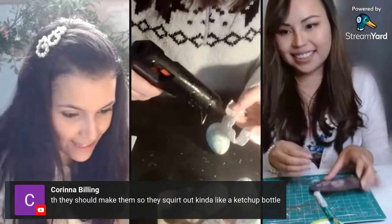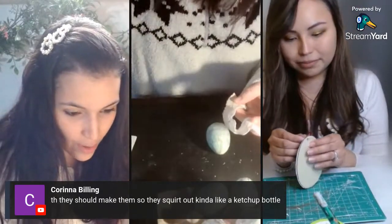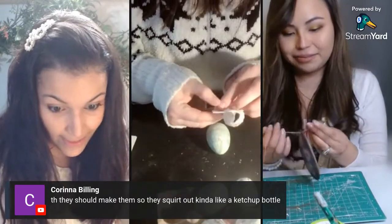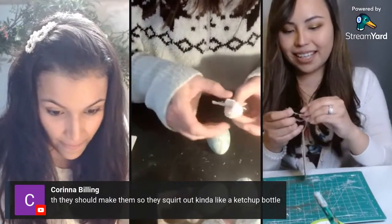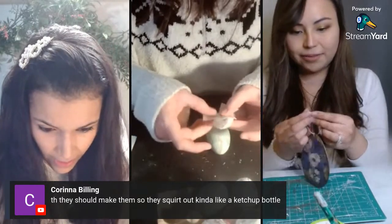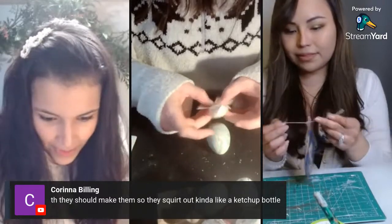So Karina's saying they should make them so they squirt out kind of like a ketchup bottle. Yes. Nice. I agree. That would be awesome. Something better than what they have right now. Definitely. Did it hurt on the way home? Aw, she's so sweet.